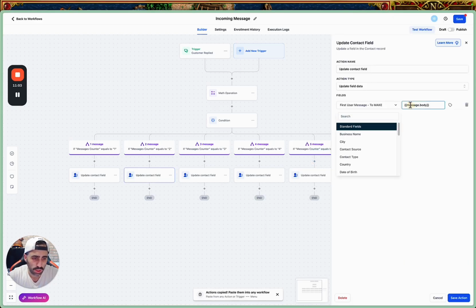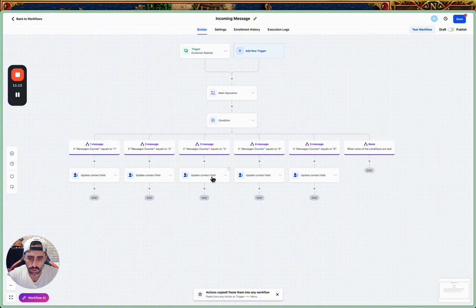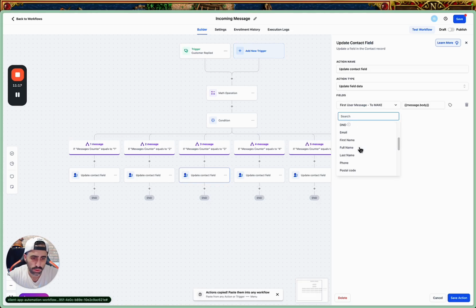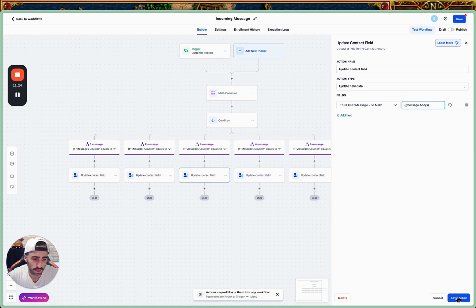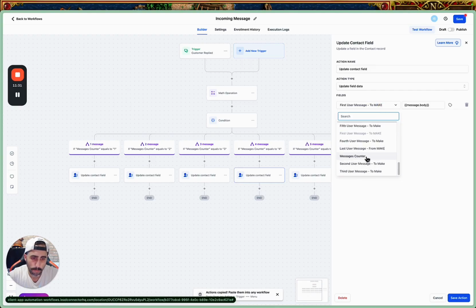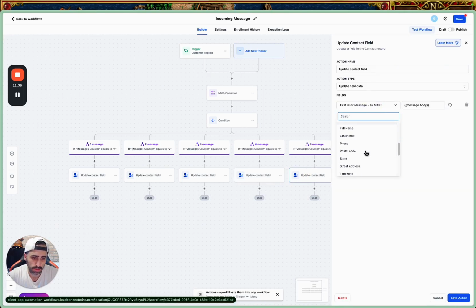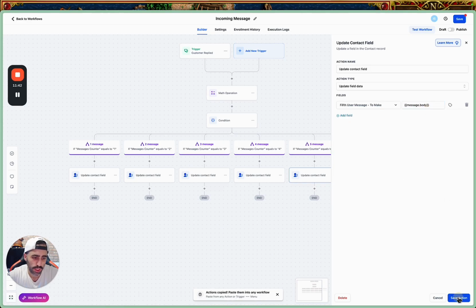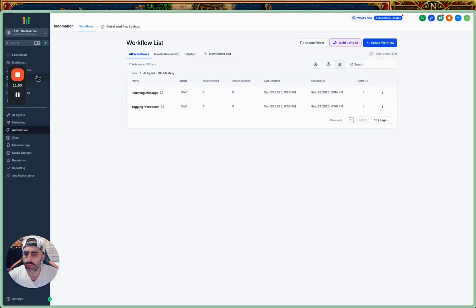But what we want to change here is to put the second to make, message body, then third to make, third one to make, and then fourth one to make, and fifth to make. Okay, you're going to click save.